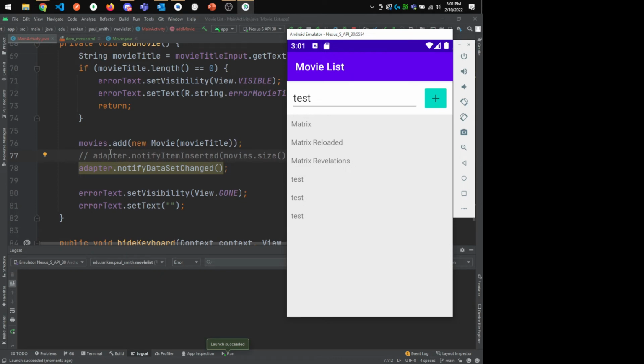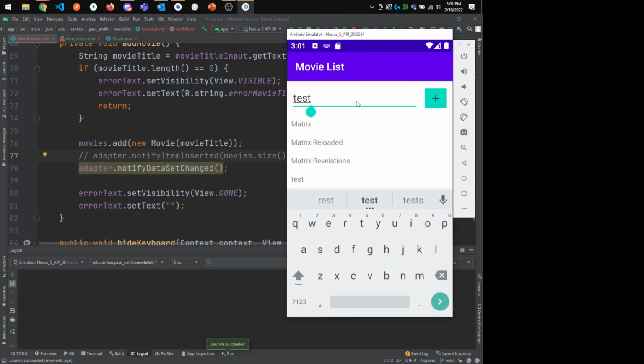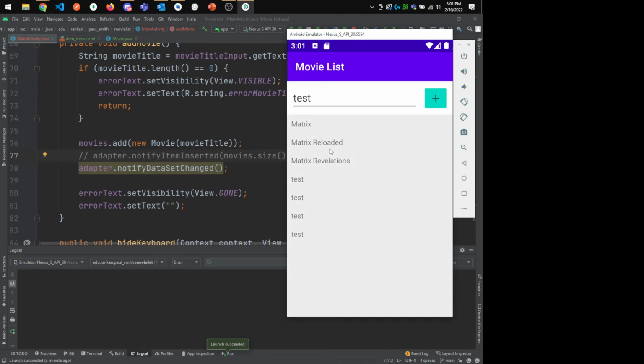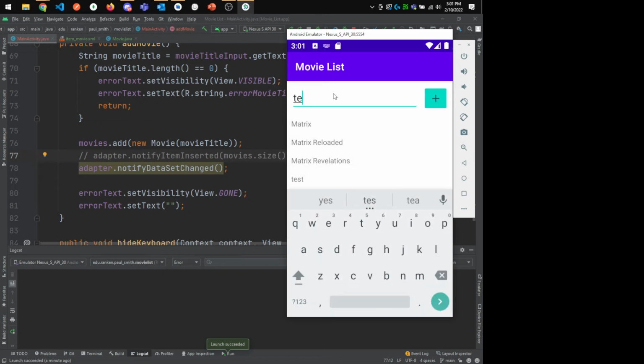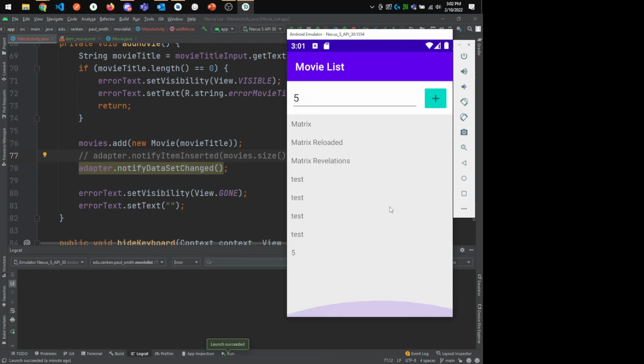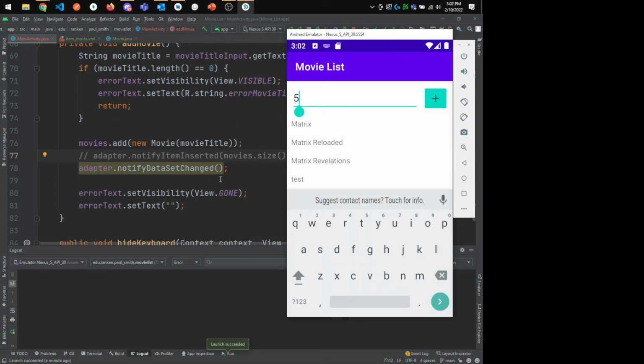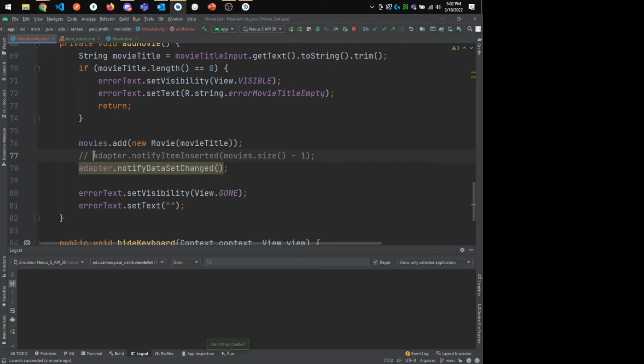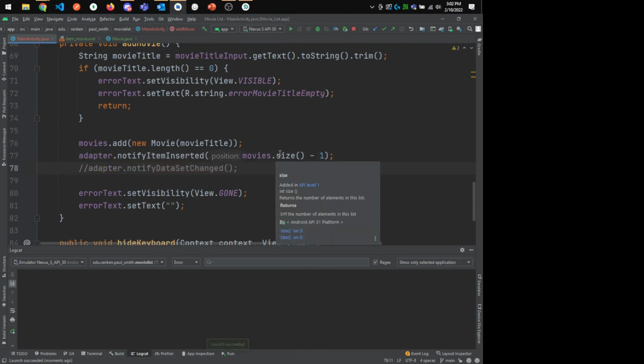I'm not sure what's going on there. Yeah, it's turning this gray if I hit enter on the keyboard. Okay, but it still seems like it's working. It seemed like it froze when I did the other way.